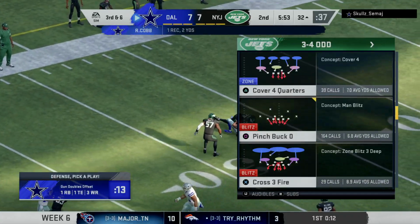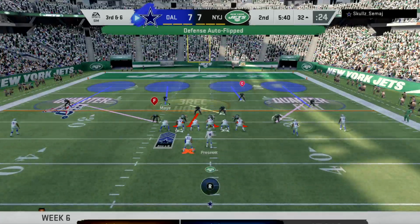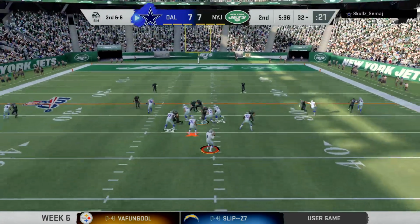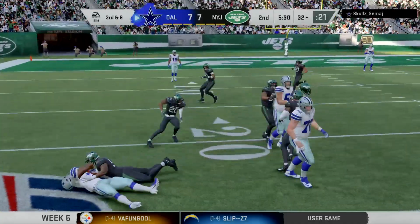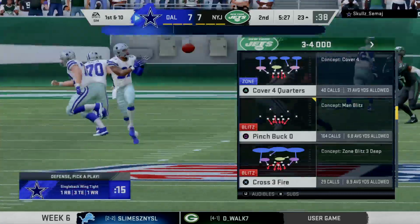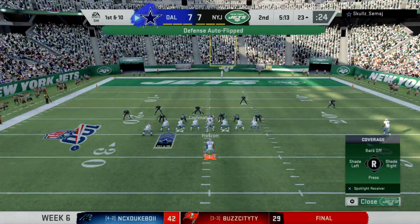The goal of a wide receiver screen is get enough blockers in front to create a wall and let him pick his spot to run the football. How about the defense there, swarming to it and not allowing that to happen? Did not let him get downfield. They'll set up the screen to Elliott, and he's going to get the first down as they bring him down at the 23. That gain of 9 buys them a new set of downs.